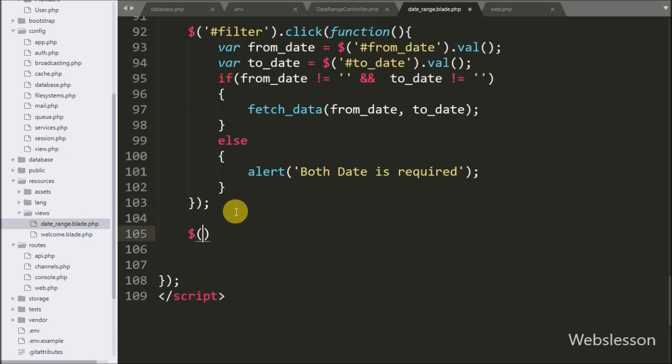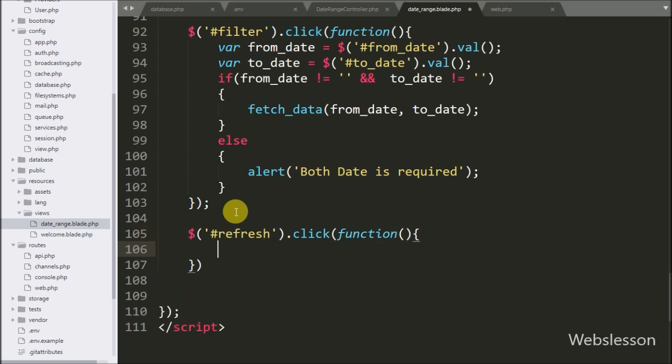In the same way, to load all data, here we write $ with the button ID refresh with the click event, so when we click on the refresh button, this block of code will execute. Under this block, we write $ with the text box ID from_date with the val method with a blank value, which will clear the value of the from date text box.